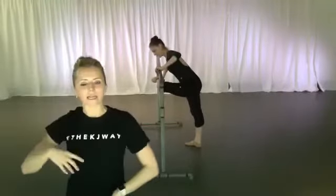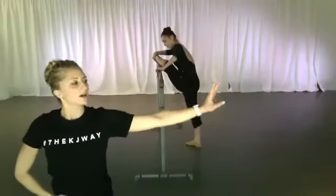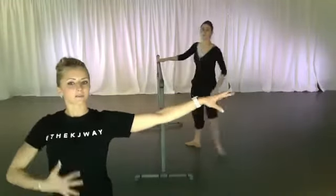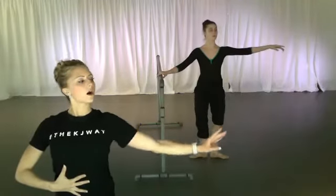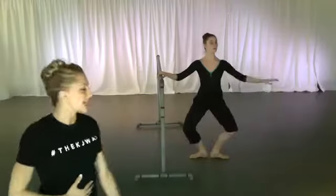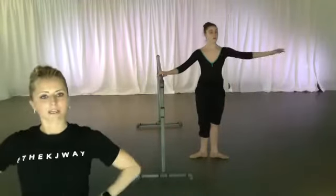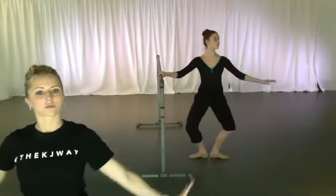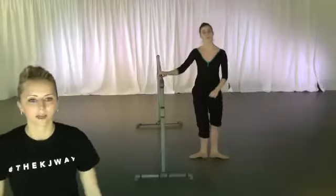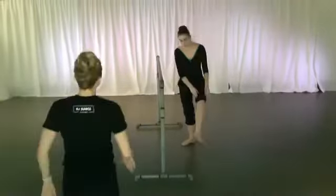Resisting your weight as you take the grand plié. Don't drop your back. Remember last Tuesday we talked about separating the back from the port de bras, yeah? So your back stays strong and long, and even though your arm is moving down, just like Adam's doing, your back doesn't follow it, okay? So you really have your tall back stabilized and engaged, and then the port de bras moves separately from the back, okay? Really nice. We're going to move on to tendus.